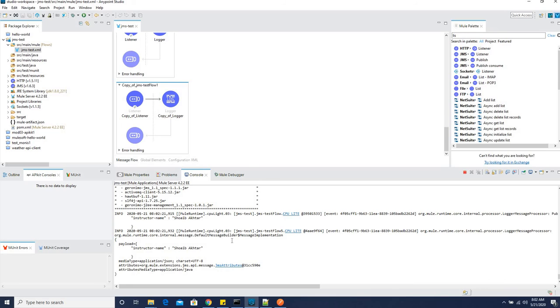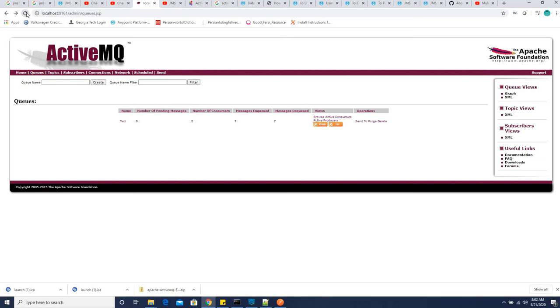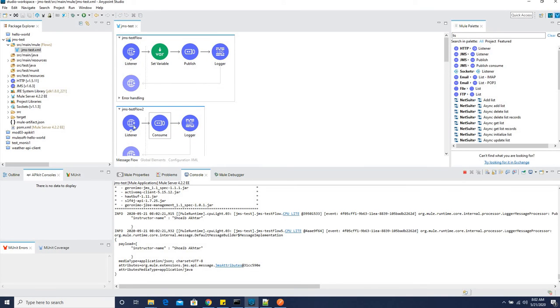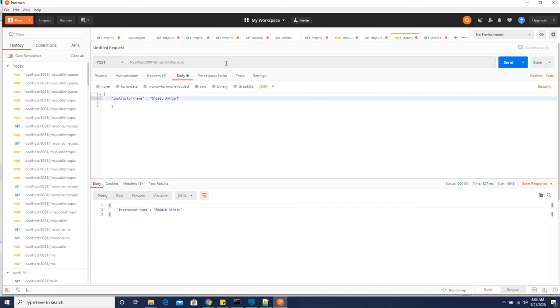Wow, with the listener, what we got is that we can consume the same queue message twice, but that was not the case with the other approach. Let me go back here and refresh it. I have nothing here, and if I try with the consume method, let me try the consume operation.